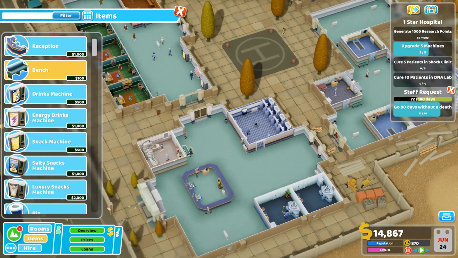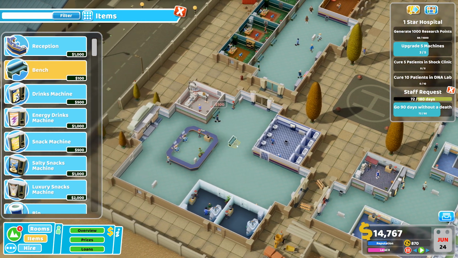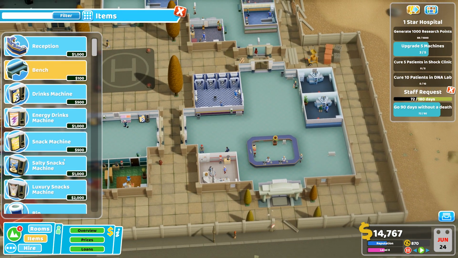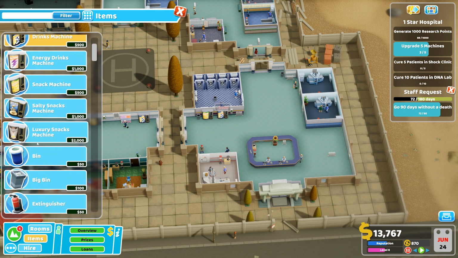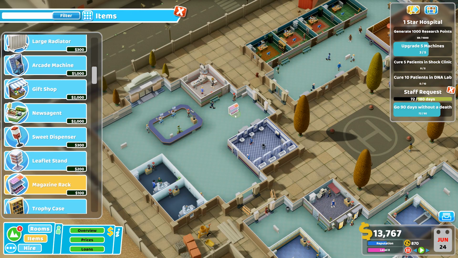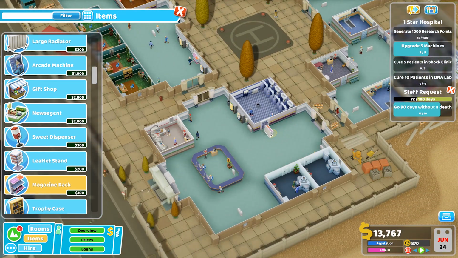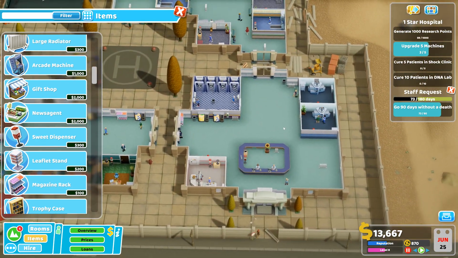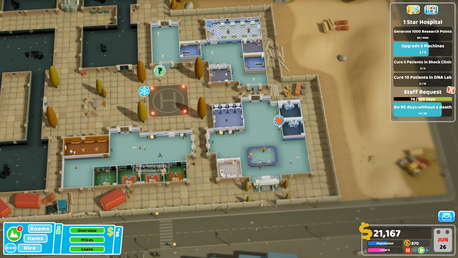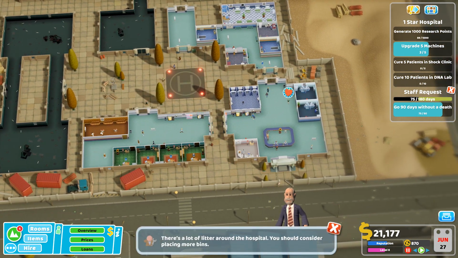Pause. Items. Give me a bench. People need to set their bottoms on down. Do I have enough trash cans? I think so. Do I have anything from the snack on out here? No. So let's go ahead and throw in a snack machine. And a drinks machine. Very nice. And then go ahead and give me a magazine rack on over here as well. We'll throw a magazine rack. Can I fit it right there? Perfect. Okay. Now to keep these people happy and satisfied on over here. Perfect. Balance is all things should be.